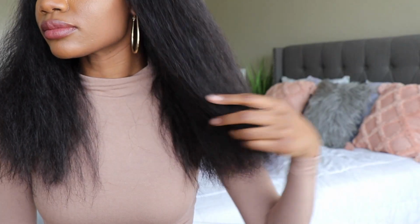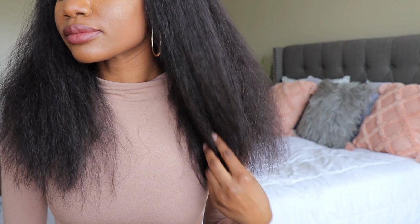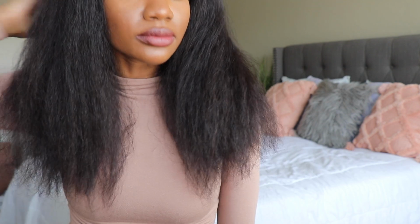This is more of an Italian yaki blown out look. Whenever I blow my natural hair out, this is exactly how it looks. It's always super puffy and just gorgeous.